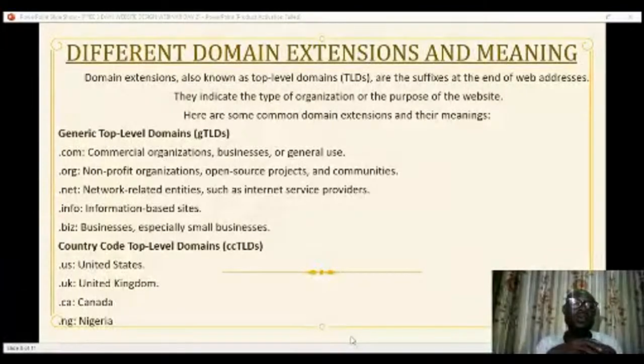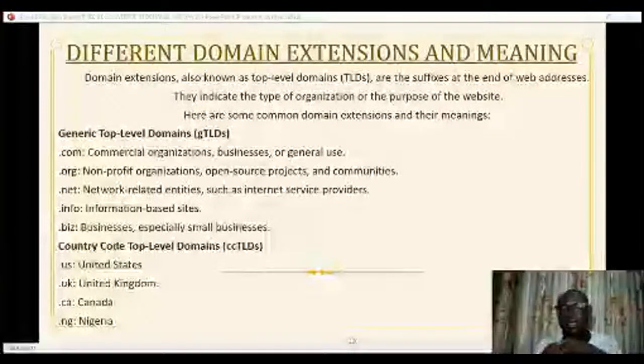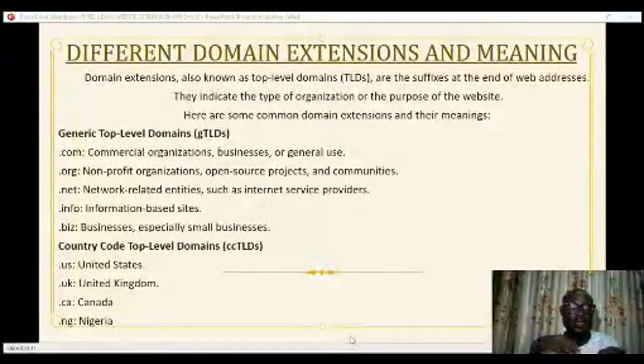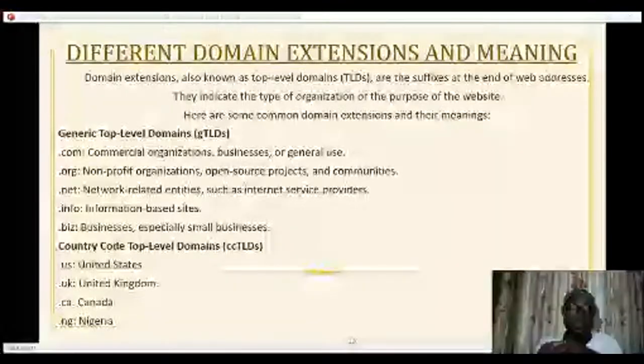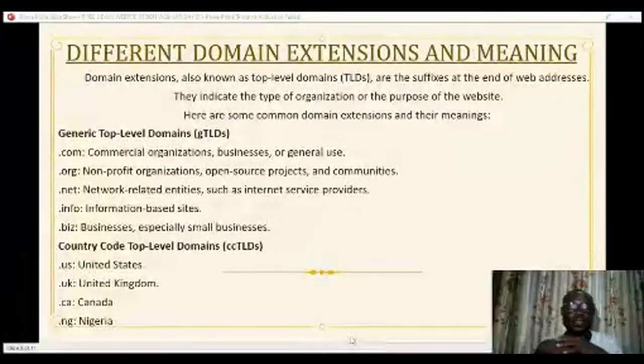Then we have country code domains. I think I have to squeeze in .com.ng because we have .us for United States, .uk for United Kingdom, .ca for Canada, .ng.